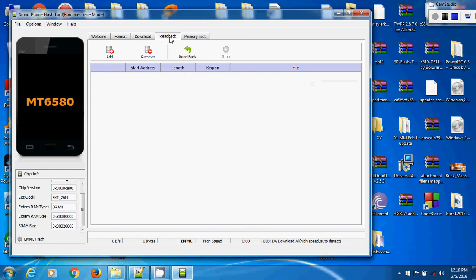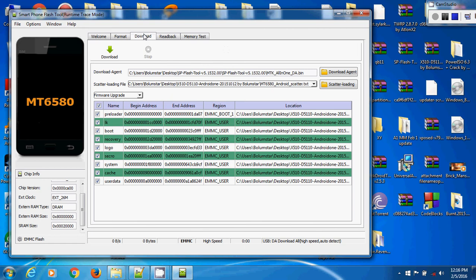Sometimes when you mess up with some things, you may not be able to get it back. So once you've received your phone stock, or you just did an OTA, before you start tweaking, it's important you do a read back of the major things.